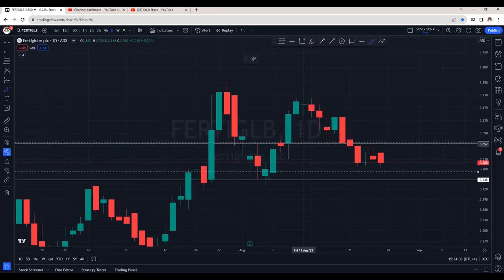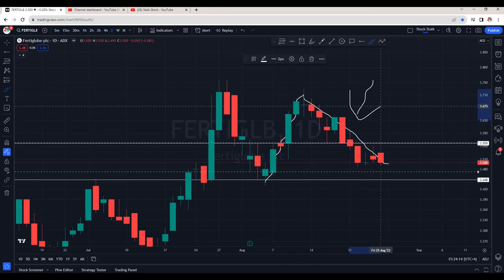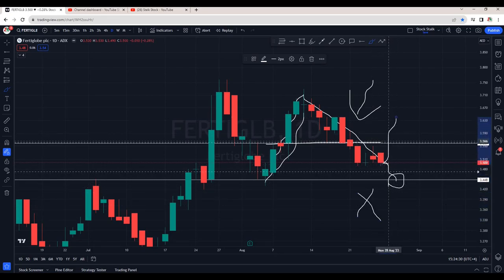Fertiglobe is looking very weak. There was a strong rally to the upside and now we are seeing correction. Notice something — the correction is very deep. However, it did not take a pause about 50% of this rally. So, it clearly indicates bulls are not interested to hold their positions. We can expect a retest of this area that is 3.45. This is also in a no trading zone. We wait for a breakout of this strong resistance that is at 3.56 area. Once we see a bullish candle, this would be an indication that a fresh rally has started.